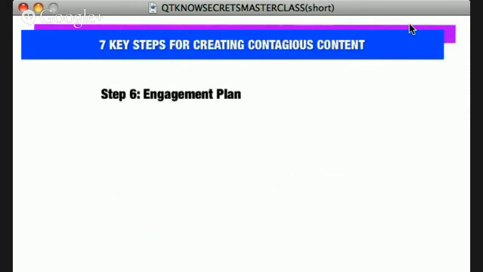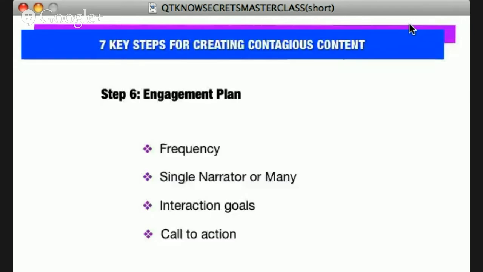Number 6 is your engagement plan. Oh, this is so important. The engagement plan, or lack of it, is one of the main reasons that social communities fail and fall over. And that's because there's no plan. It's a key step that should not be ignored. Having a system and a plan around how you will drive and manage interaction with your posts of content is critical for keeping candidates engaged and returning, and therefore, building trust.